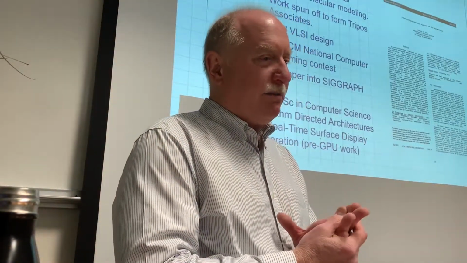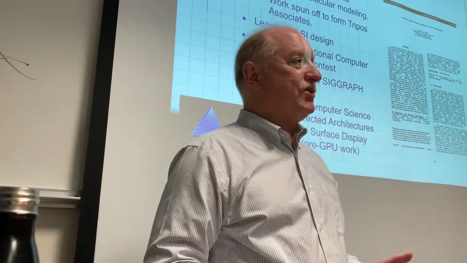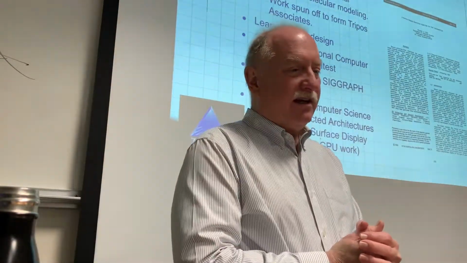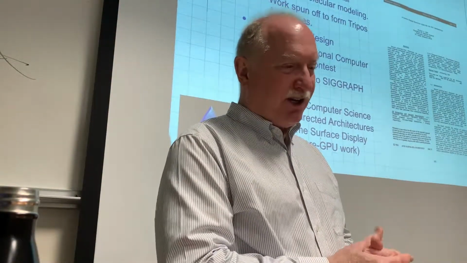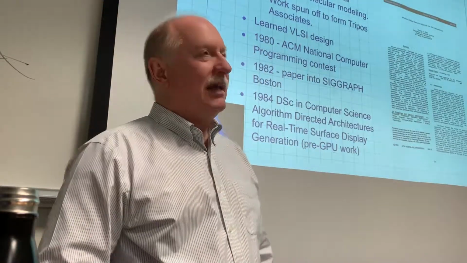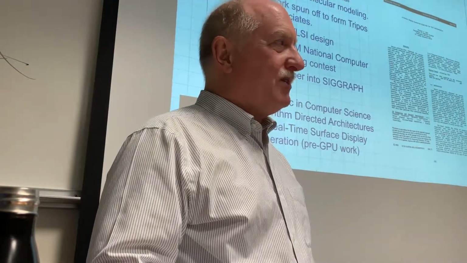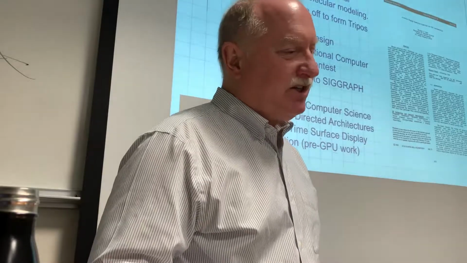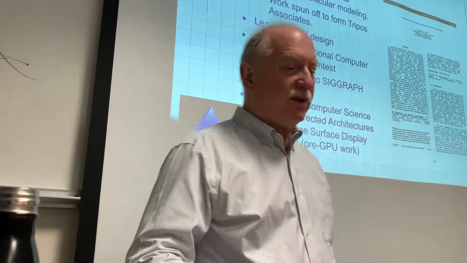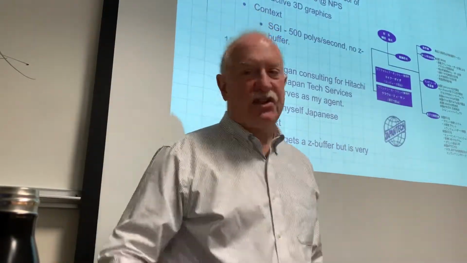I worked on conformational analysis for molecular modeling and spun it off into a startup called Tripos Associates, which was acquired by Evans and Sutherland. I was in the first place team of the ACM National Computer Programming Contest, and my first paper in SIGGRAPH was 1982. And that paper in 1982 is the precursor work for the Marching Cubes algorithm. So if you know that, I finished a PhD in 1984 in computer science and algorithm-directed architectures for real-time surface display generation. And I came to Naval Postgraduate School as assistant professor.